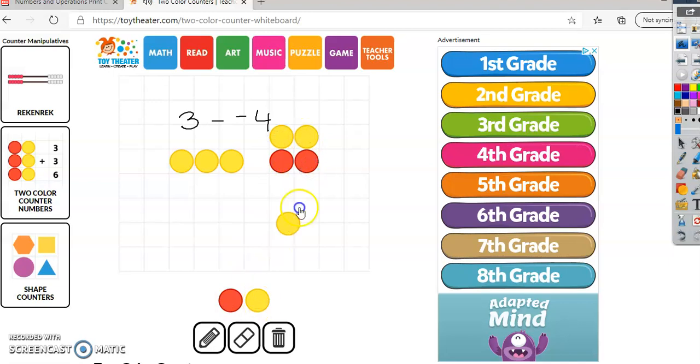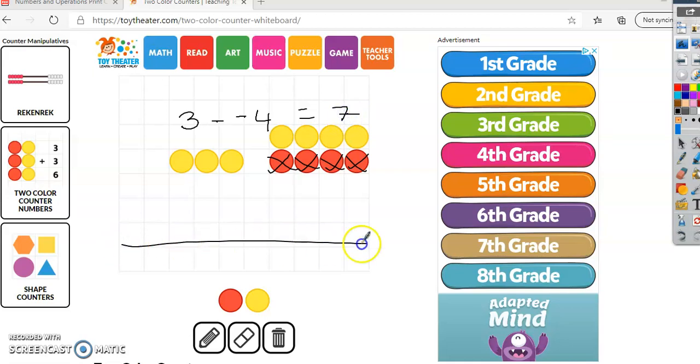So, to get rid of reds, I am going to have to add 0 pairs. Now, the only reason I'm having to add in 0 pairs is so I can get rid of these reds. So guess what I'm going to have left with? A whole bunch of yellow, right? So a whole bunch of positives. So take away 4 red. 1, 2, 3, 4. So I have 1, 2, 3, 4, 5, 6, 7. 7 positives.